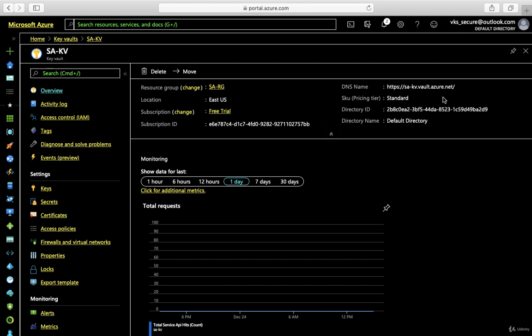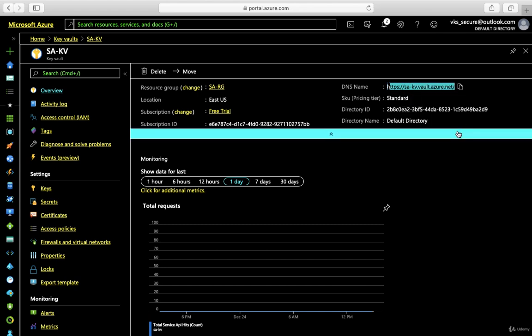This can be used as a vault URI, which you can give to the application managers. Applications can use this URI through their REST APIs.